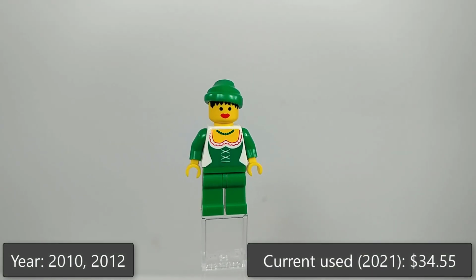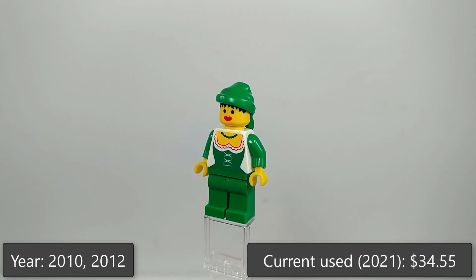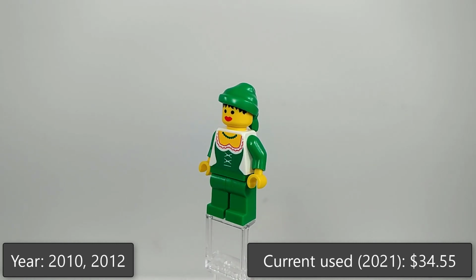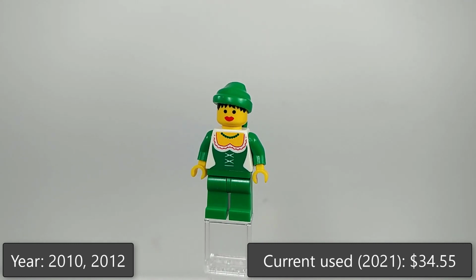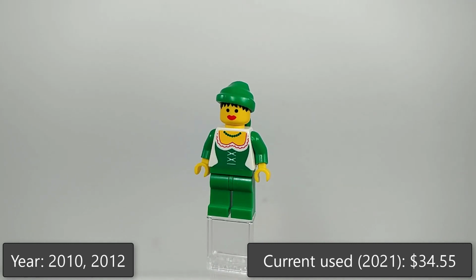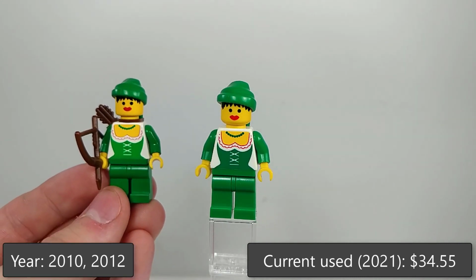And here's our very, very last figure. This is a re-release of the Forestwoman, which is pretty cool that they did re-release her. She's still pretty expensive, but if you don't want to shell out almost double for the original, you can get the re-release figure, which is cool. Now again, there are ways to tell her apart, and I'll go through that now.